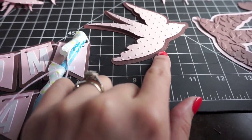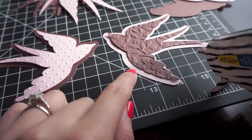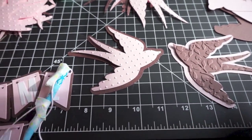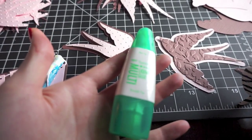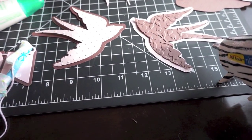The pink ones are going to go on a brown shadow layer, and then the floral brown ones are going to go on a pink shadow layer. So that's what they're going to look like. I'm just going to attach them with the Tombow glue. That's just the easiest one for something like this with little delicate areas.